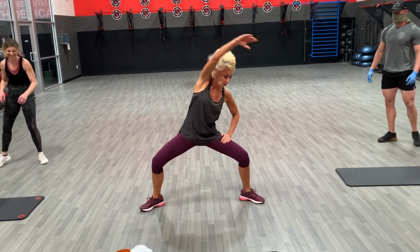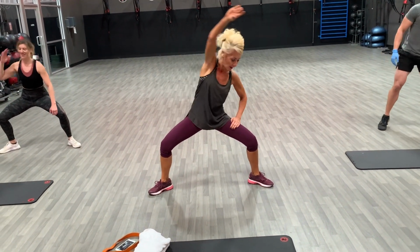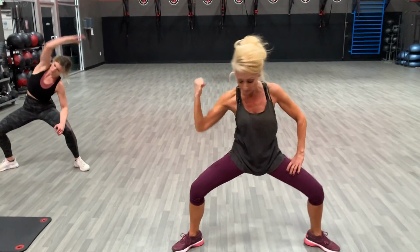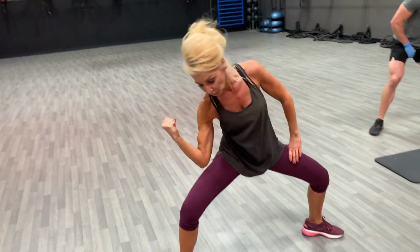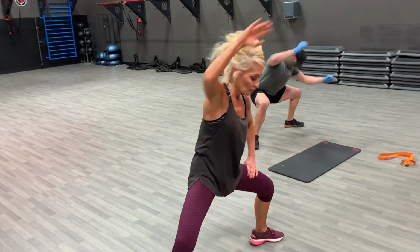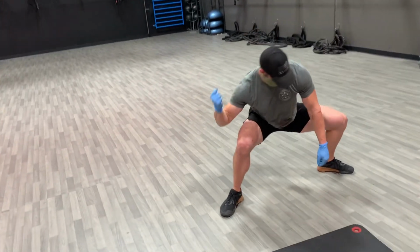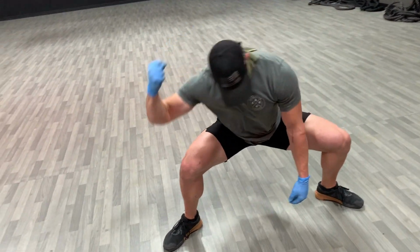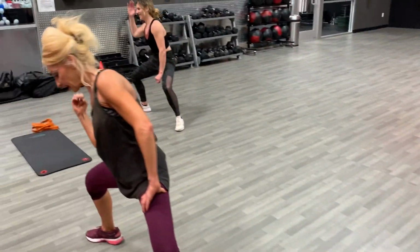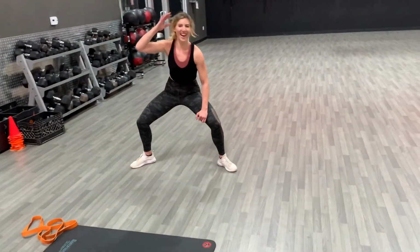You're gonna bring one arm over and pull your elbow to your thigh and then back over your head. Pull and reach and pull. Think about doing your thigh crunch on the floor, but we're in a standing position, so our legs have to work a tiny bit harder. Reach, pull. Body should be getting toasty warm now. Guys, how we doing? 10. 9. Cool. Let's go.